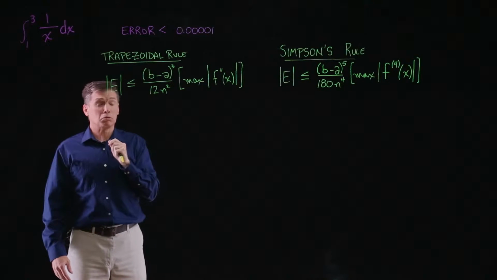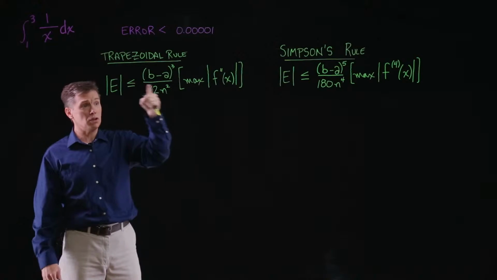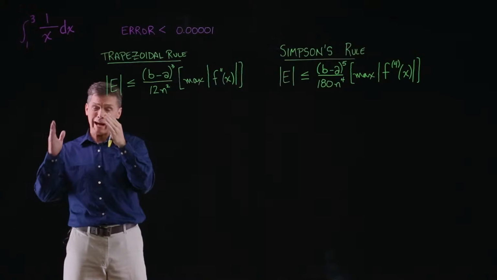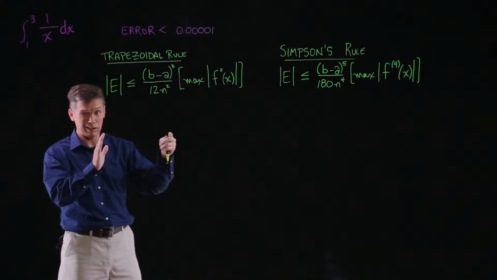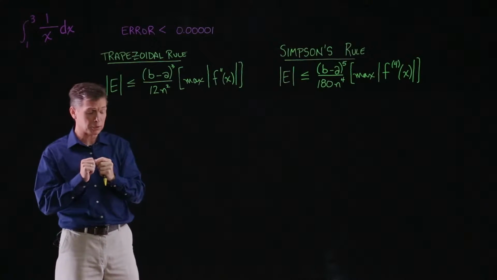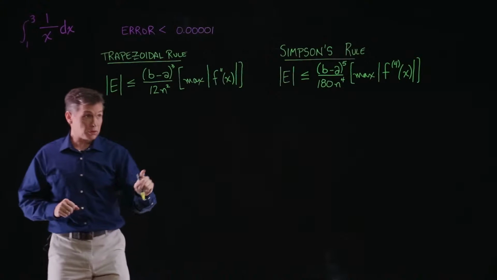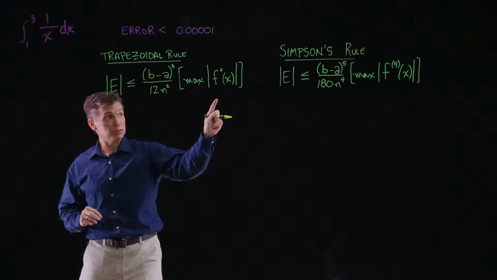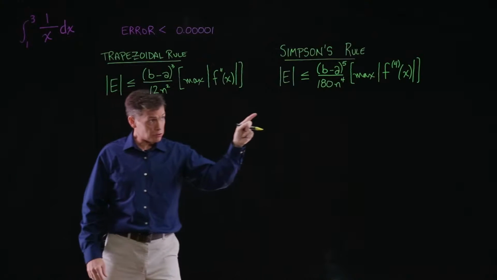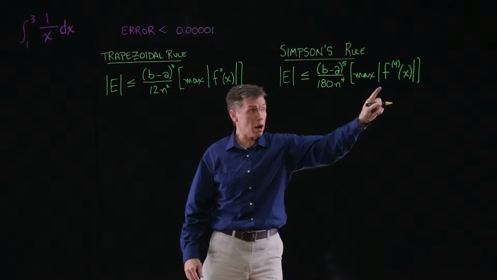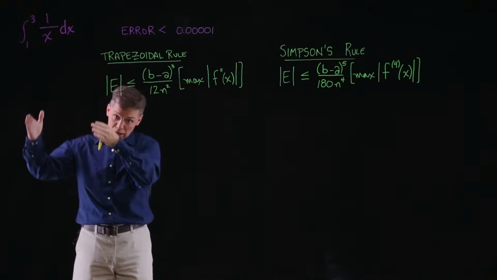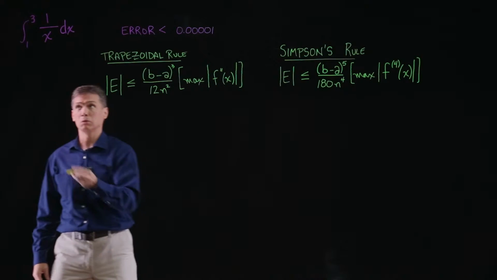What it really comes down to in either case is knowing how to apply this error formula. What I'm going to do is apply the particulars of our integral to this formula, and then talk a little bit more about how to find that value of n in order to satisfy our threshold. Notice I do have a second derivative involved, f double prime of x. And while I'm at it, I also have a fourth derivative. This will be the second part of my problem, but I'm looking ahead. I need a fourth derivative. So what I'd like to start with, maybe just with some scratch work, is let's find those derivatives and be ready when we need them.